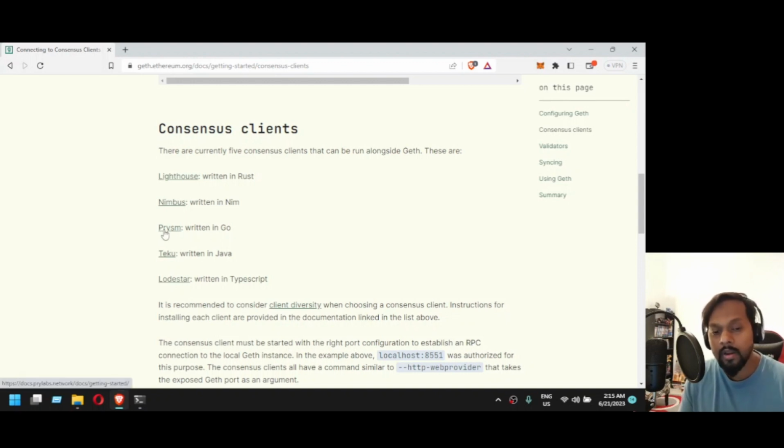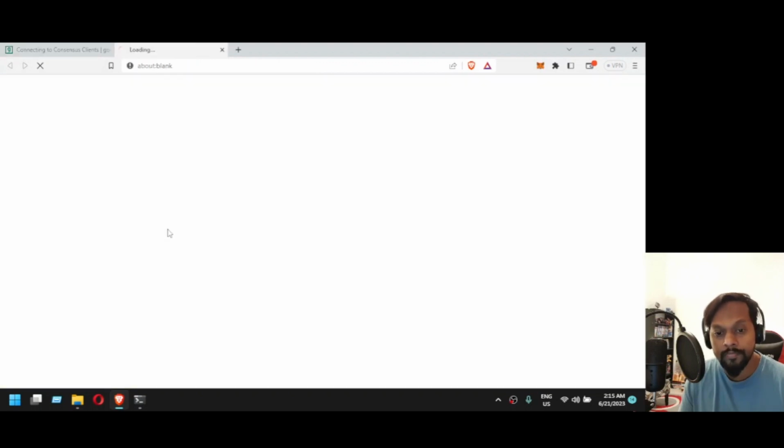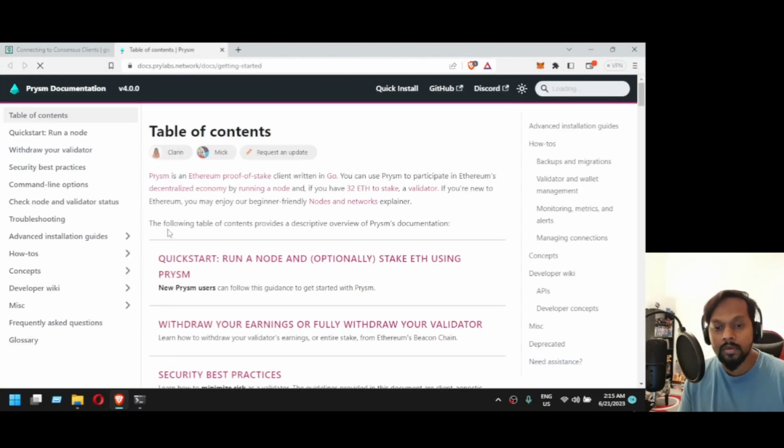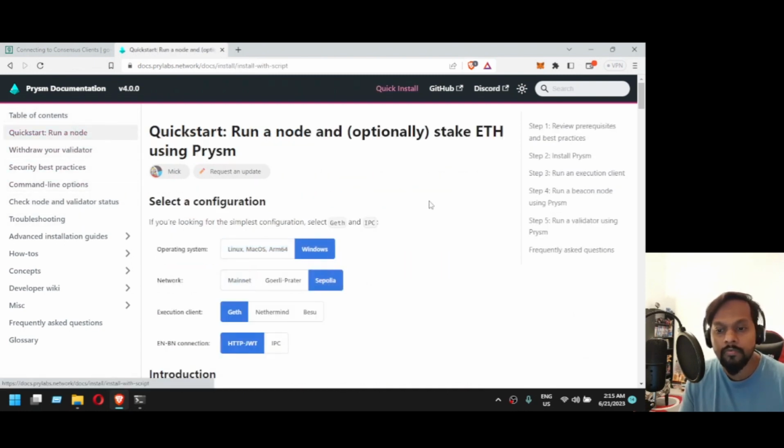So I'm going to use Prysm. Prysm is one of the best clients, very easy to run, smooth, and it has a lot of good features, like choosing your operating system and telling which network you are applying for.